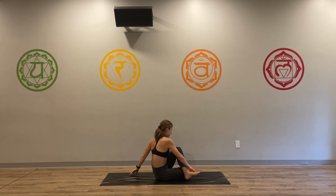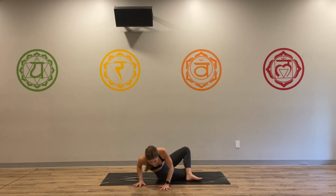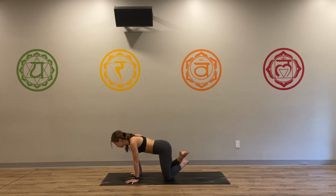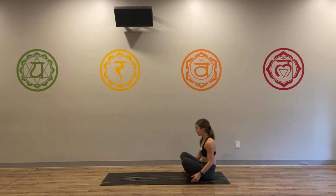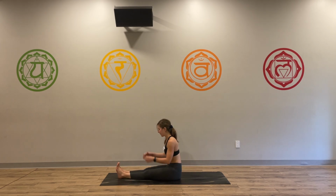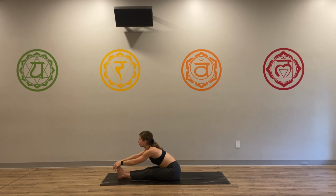Place your left foot back outside of your right knee. Counter stretch off to the right, little dip down, push up, and keep going to the right. We'll find our tabletop, cross your ankles and take a seat back. Extend your legs forward. So you're facing the front of your mat, legs extending. Move your butt back, sitting bones heavy, inhale, exhale, forward fold.